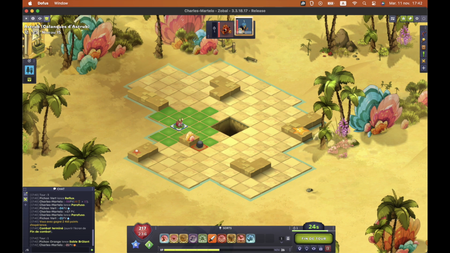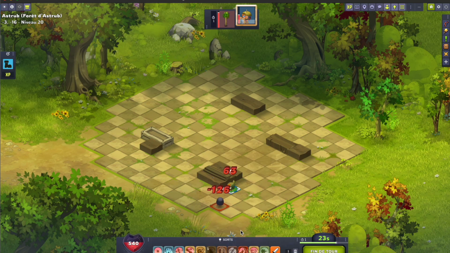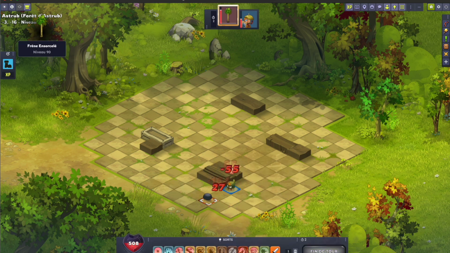And last but not least, I need to know where my character can move during a fight, as indicated with green tiles by the game. So I took a bunch of screenshots around my character and I trained a small convolutional neural network to recognize those green tiles. And that's it. My character can close in on the monster, attack it twice, and pass the turn.